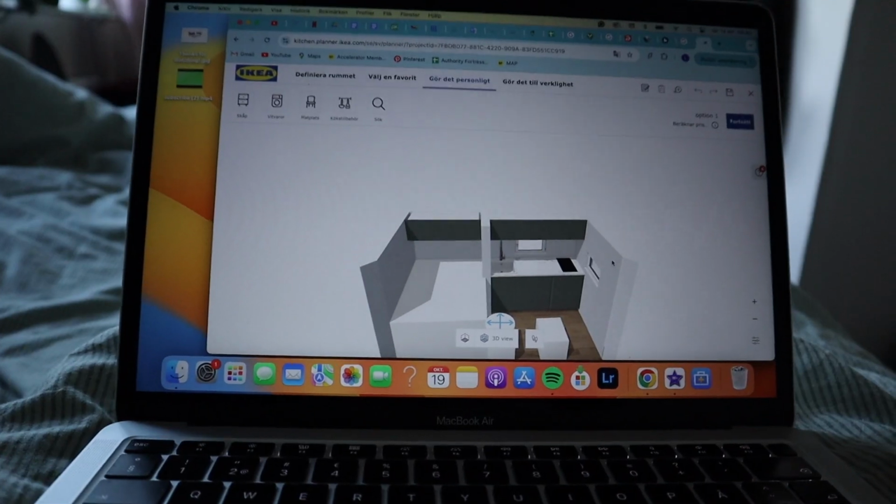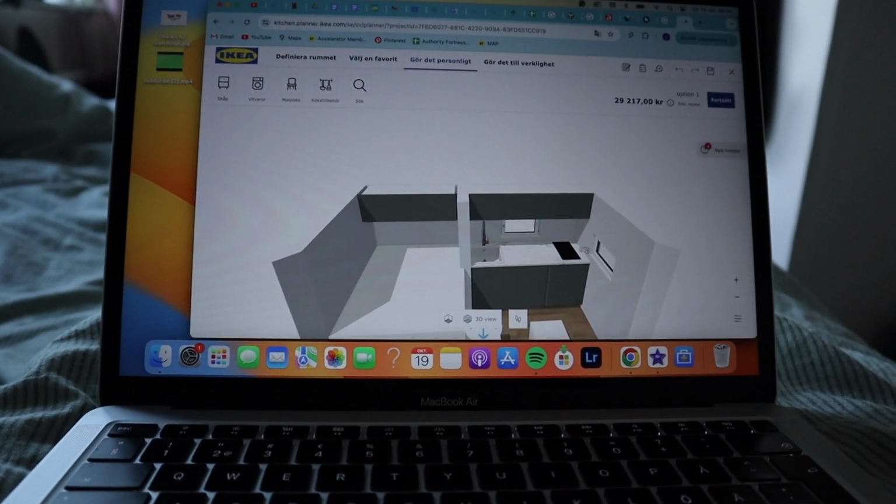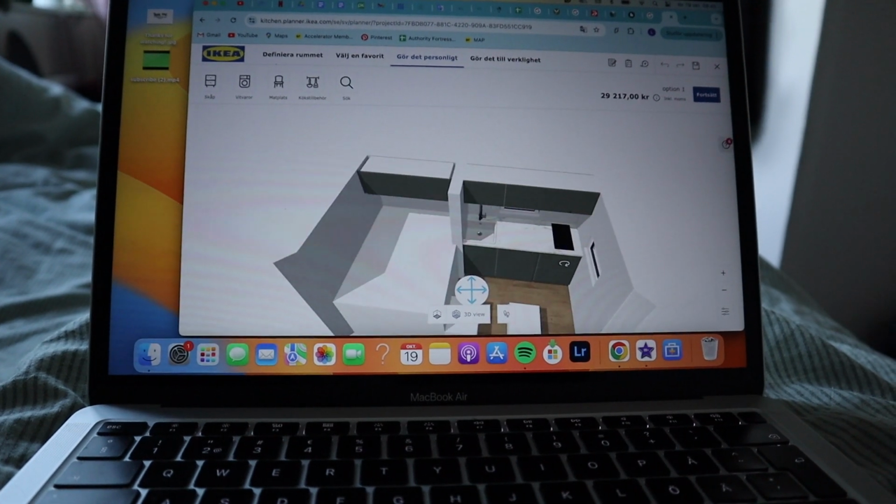But, okay, let's see. I have used IKEA's kitchen planning tool to design the floor plans and it works really well. I started with one solution, which was the one that I really liked, because I was like, oh, I found the perfect one, and then I just went with that without even exploring other ones, which I realized later was pretty stupid. So I will show you the first one that I have. This was the first alternative that I had.